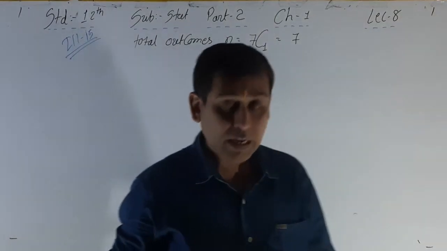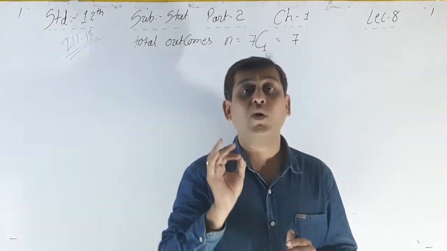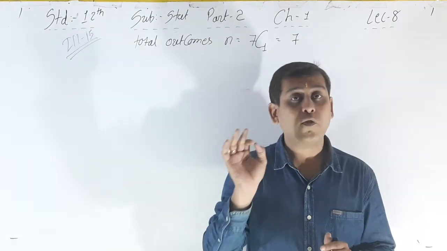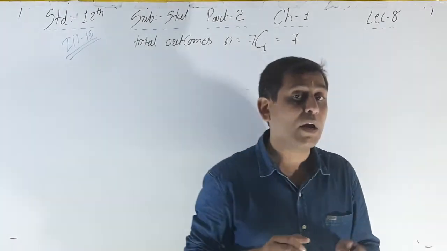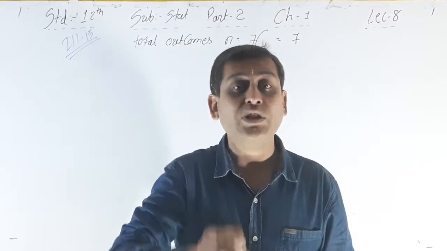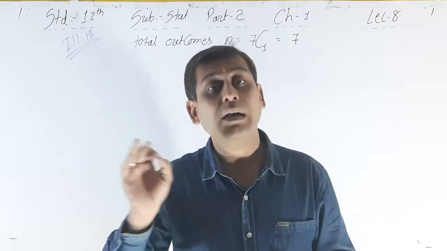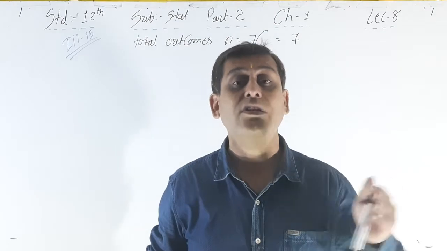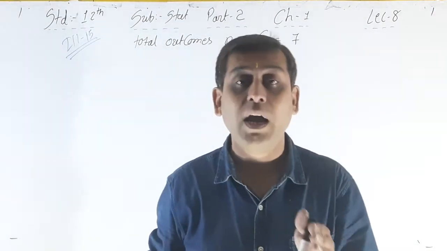Why? In a week, how many days? 7 days in a week, and from that we want only Thursday. Thursday is only once in a week. That's why from 7C1 we have to select, not arrange. See, we don't have to arrange Monday, Tuesday, Wednesday, Thursday. We just have to select 53 Thursdays from a leap year, from 366 days. In a leap year there are 366 days. In a normal year there are only 365 days.